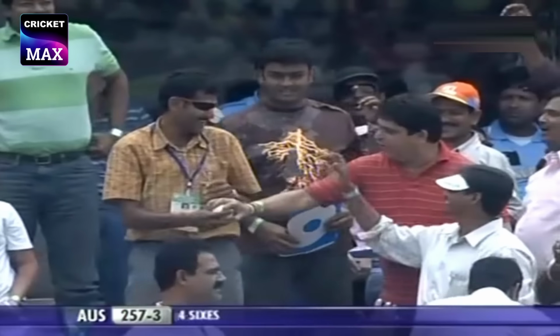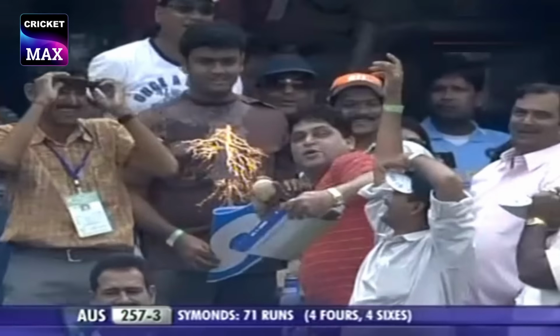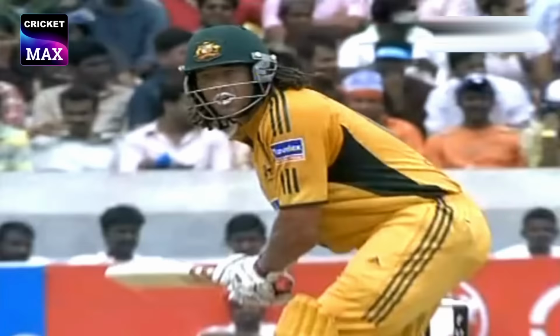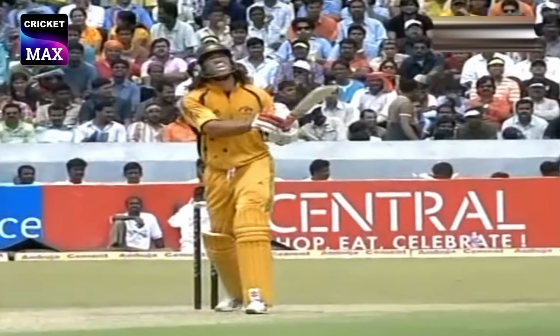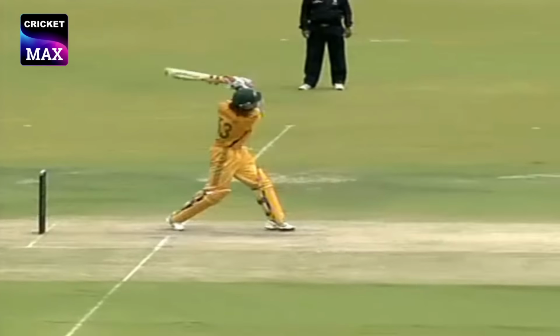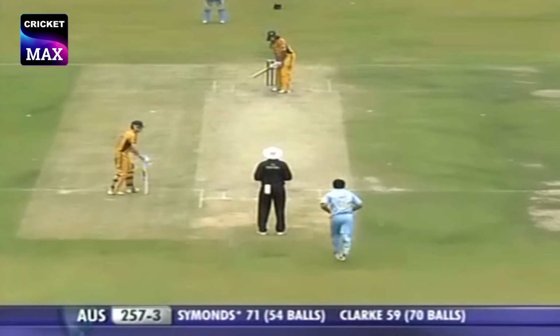Wow. Yeah, he's the sixologist. He's raining them at the moment. Watch out in the crowd. He's going to hit some catches here. Even that one, Ramiz, he's chipped it up. He thought he couldn't get under it enough. But not a problem for Andrew Symonds.